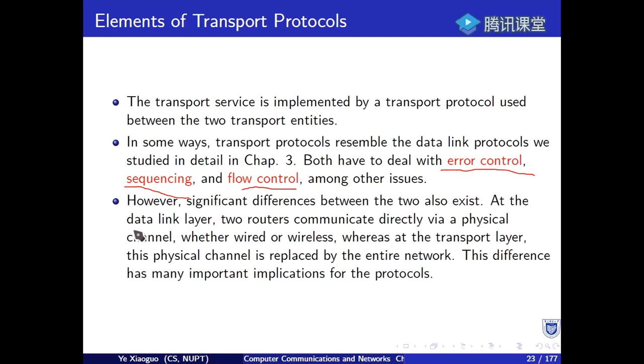However, significant differences between the two also exist. At the data link layer, two routers communicate directly via a physical channel, whether wired or wireless, whereas at the transport layer, this physical channel is replaced by the entire network. This difference has many important implications for the protocols.